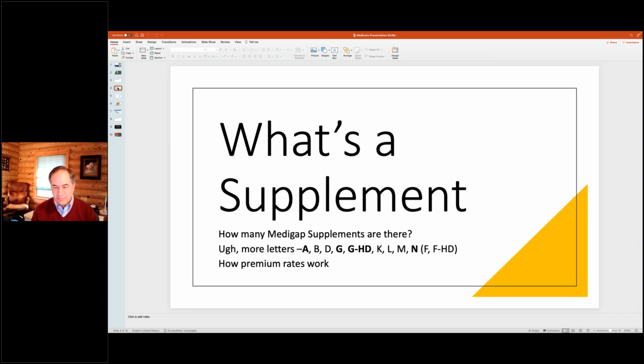Now here's the crazy thing. All the plans are made by the federal government. For those of you that are approaching Medicare, for those of you who are on Medicare, you know full well you've been advertised to mercilessly by the insurance industry. The insurance industry is all screaming at you saying the same exact thing: buy my plan G. G is the best. The truth of the matter is that's not the case. G is a plan anybody can buy from any company. And since the government actually makes the plans, they don't sell them though.